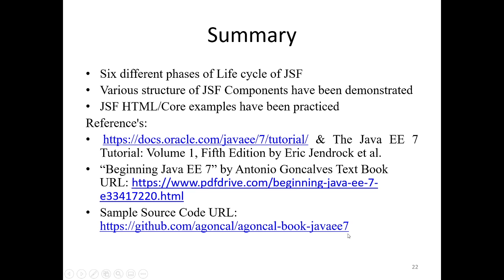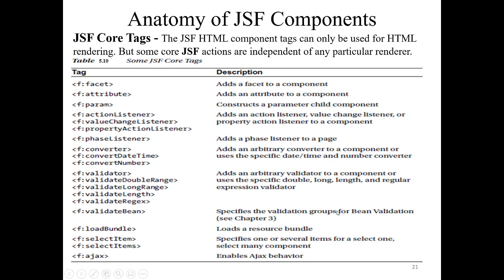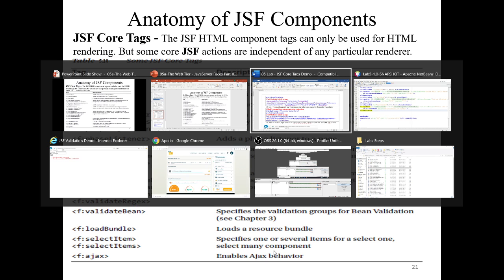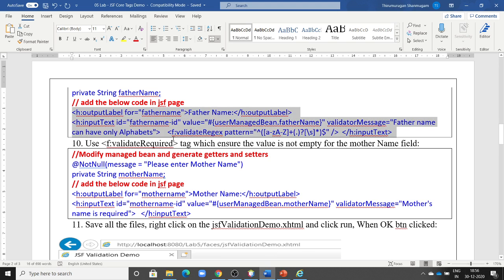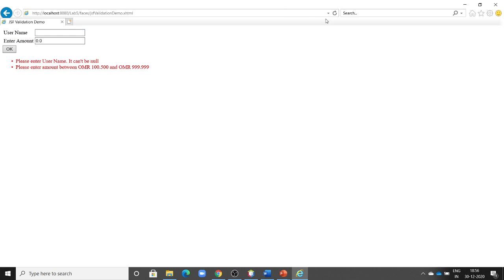I'll display this page. Yes, validate regex, the last one. This is going to validate your input. It will accept only the expression. What is the expression? Between small letter A to Z and capital letter A to Z. It accepts only this input. That is the thing. Now we are going to cancel, click OK.